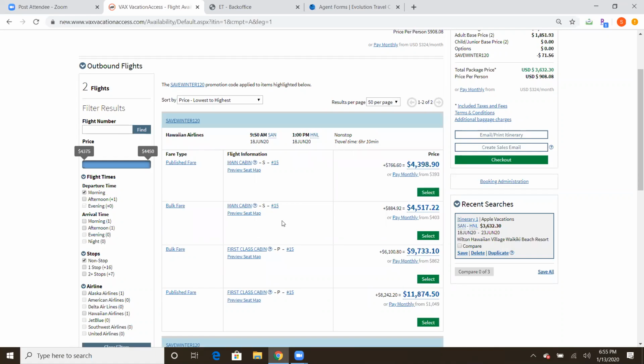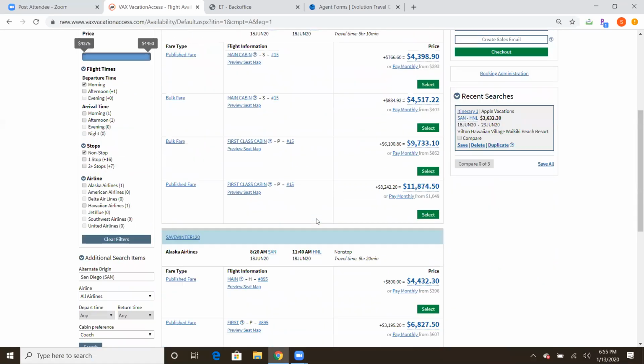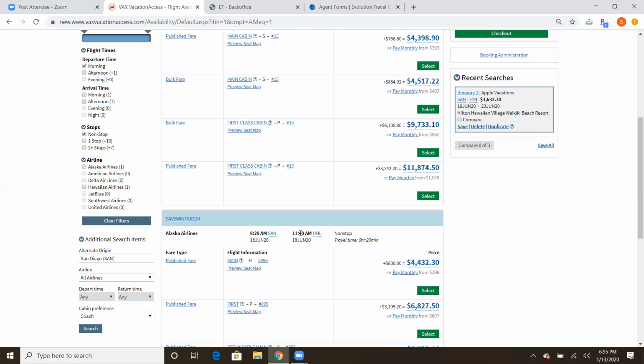That's super helpful. Now, again, don't be intimidated that this price is $4,300. They selected the flight back, they selected the hotel. We're not done yet, right? The quote's still in the making. Everything's going to change, so don't let that scare you at first. Okay, 9:50 to 1, but they wanted to leave at 8:20 to 11:40.